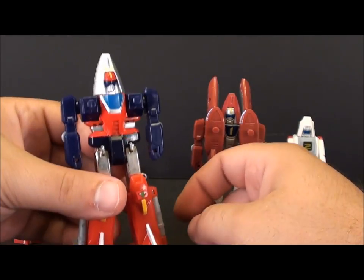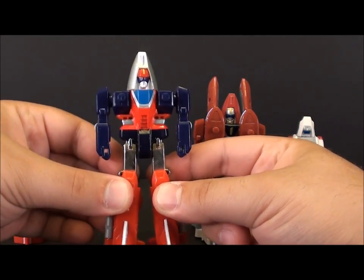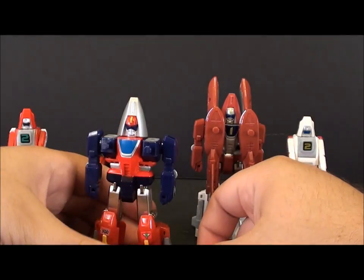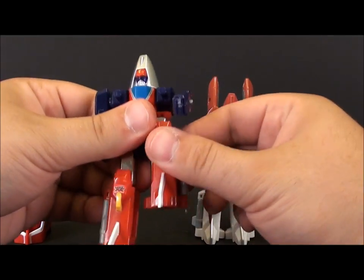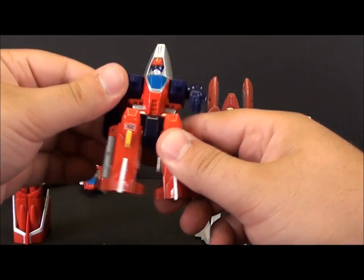So, this is a very simple toy. You do have a little bit of side to side on the legs here just to kind of get that more A stance going on. You have rotation of the arm, and for transformation, there's a little bit in the head. And that's it. It's very much like an old GoBot, and that totally is right up my alley.